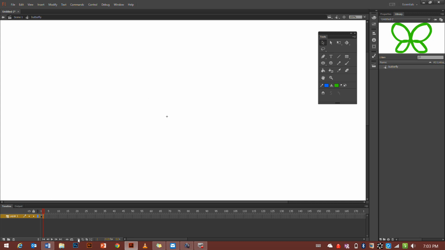So down here you've got Onion Skin or Onion Skin Outlines. So choose one of them. I think I'm just going to go with Onion Skin. You can see I can see the faint outline of the butterfly on keyframe 1. The outline does the same thing except it's like a blue outline, as you can see. So it just tells me where my butterfly was and where I need to draw if I want to do the next frame. So I'll get my paintbrush again.